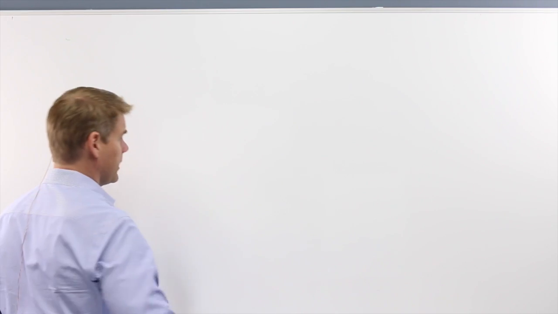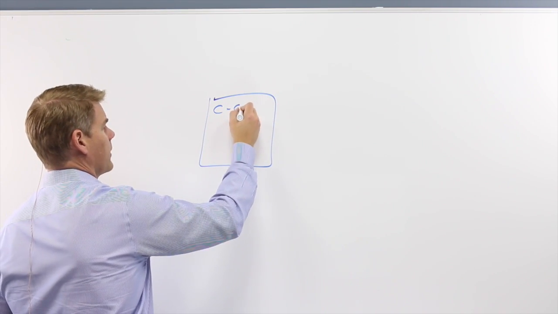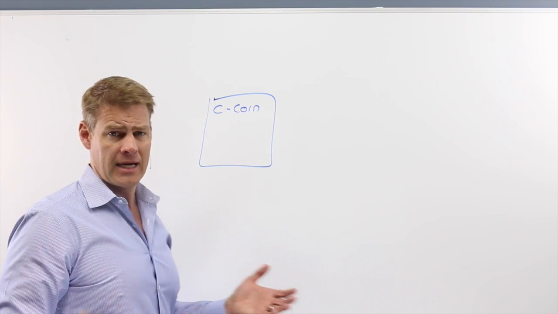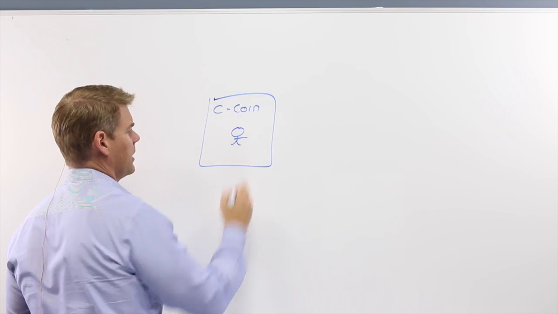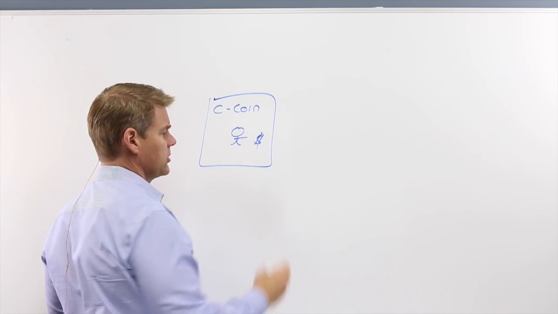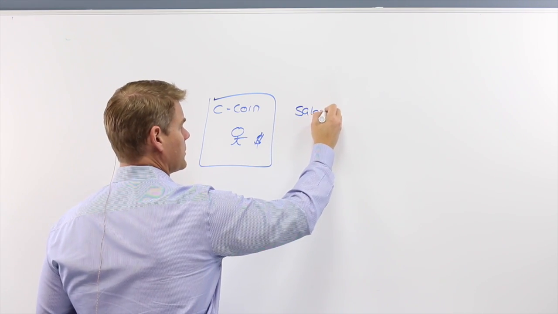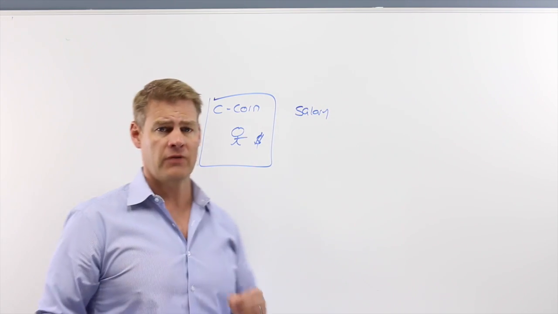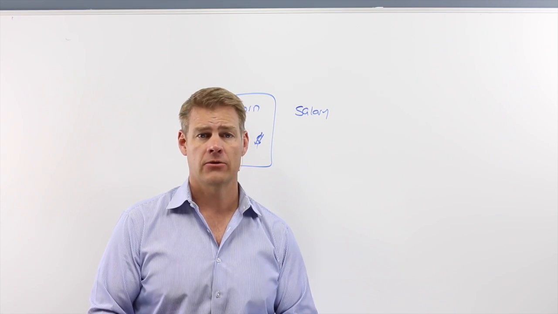Let's assume that you've created a corporation for yourself. Okay, this is a C corporation, or it could be an LLC taxed as a C corp. You are right here. You are an employee of this corporation. So if you have income inside of the corporation, one way you can pull money out is through a salary. Okay, so a salary is active income. So you're going to have to pay employment taxes on any income you pull out as a salary.